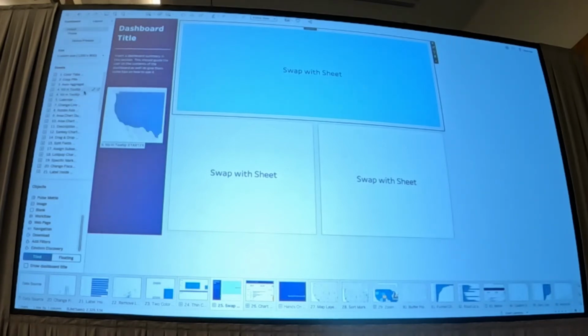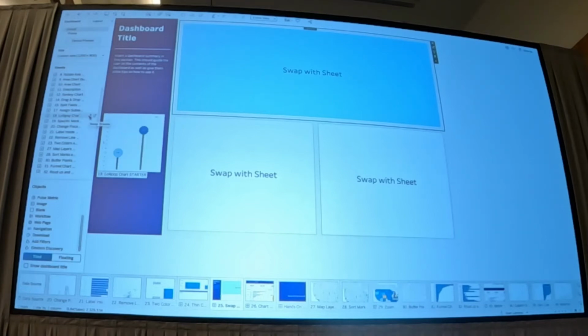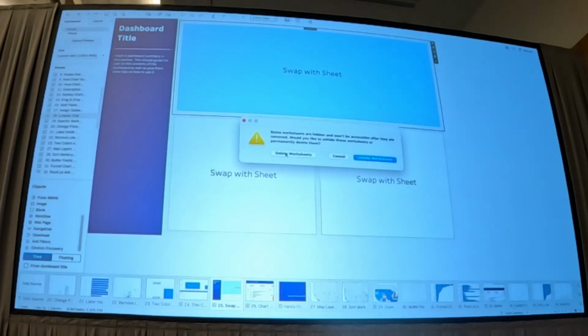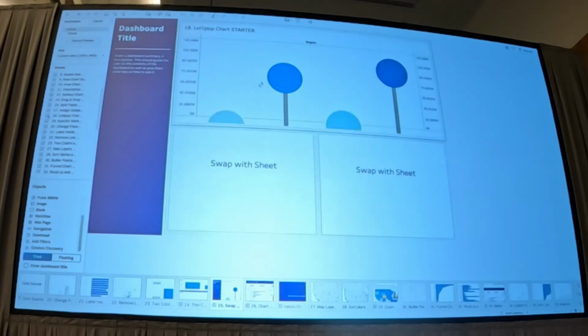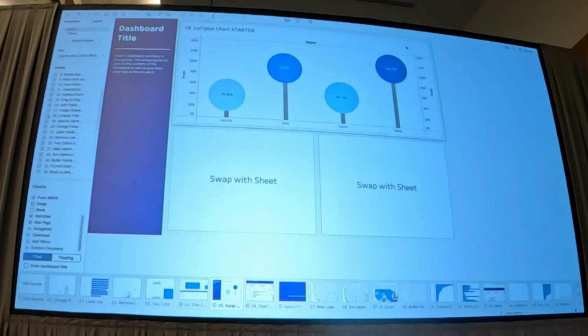let's go to that lollipop chart that we built, and very small. Unfortunately, I can't zoom in on this because it won't show it when I zoom in. But there is a very small arrow, a curved, double-ended arrow. If you hit that, we can delete the placeholder. It will then drop in that lollipop chart, but as I say, it's got all the padding, it's got the border, it maintains all of that.